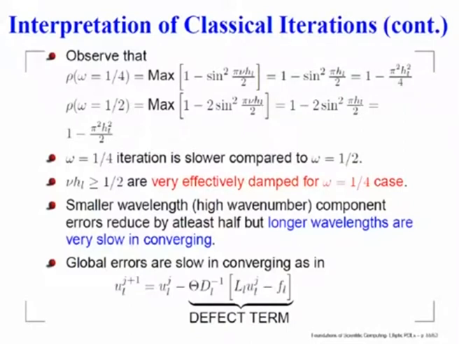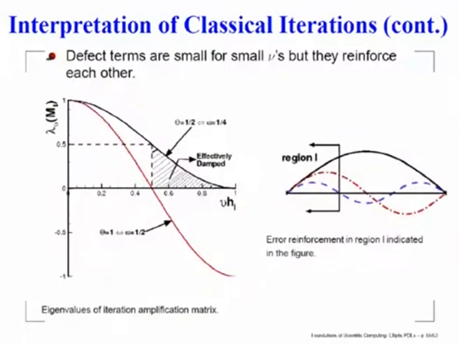So, instead of reading all that, let's go over to this next page and then we'll see what we are talking about. When we take theta equal to half, omega equal to 1/4, my eigenvalues are given like this, right? I could plot on this axis nu times h_L. So if nu times h_L is 0, then I'll have a maximum case, right? Sine square 0. So I'll have the eigenvalue as 1. But as the eigenvalue number index increases, it keeps on changing its value. And we have seen it's 1 minus sine square nu pi h_L by 2. So when I'm going to 1 here, nu h_L equal to 1, that will be pi by 2. So 1 minus 1 will be 0.